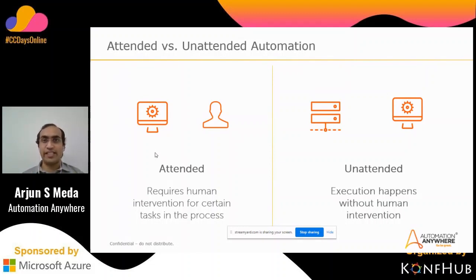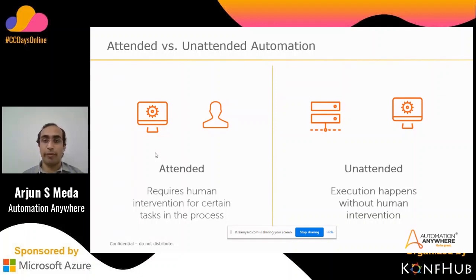The first 6 steps can be automated, and then the 7th step is a manual step. It can be anything like approval. And then steps 8 to 10 can again be automated. So in this case, there is a human in the loop. Once the user starts running the bot, it will run the first 6 steps, and then it will wait for the 7th step, that is the manual step, to be executed, and then it will continue.